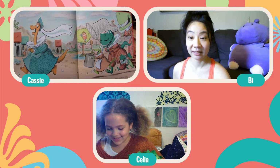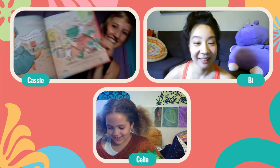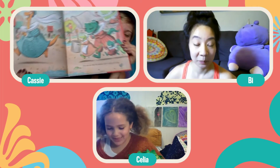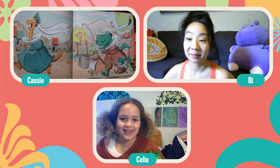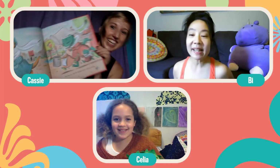Oh, I can see. I can see one of the family members in the background of the first picture. Yeah, the first picture is hiding in a tree. And why is that family hiding in a tree?